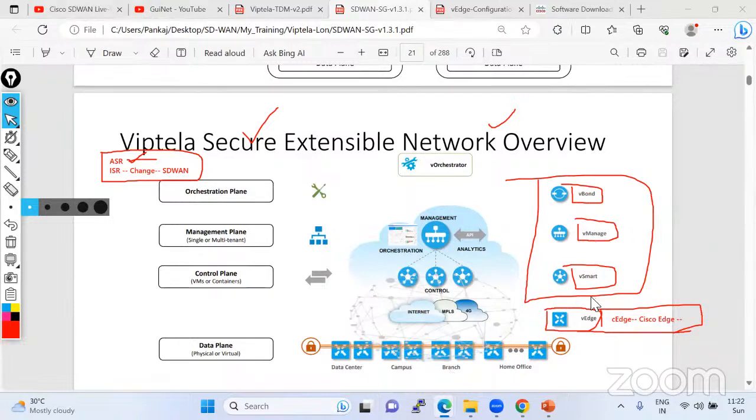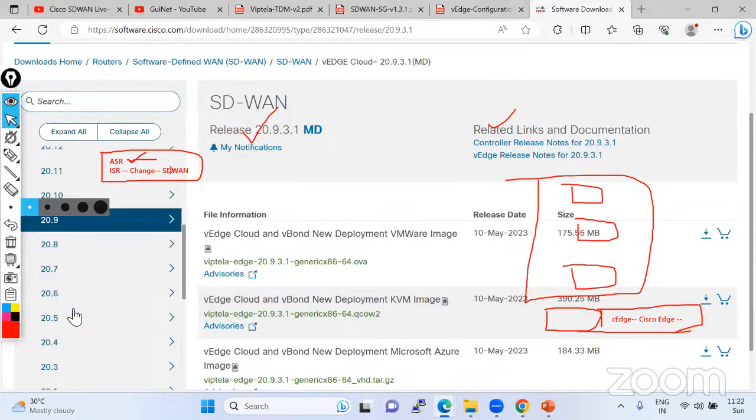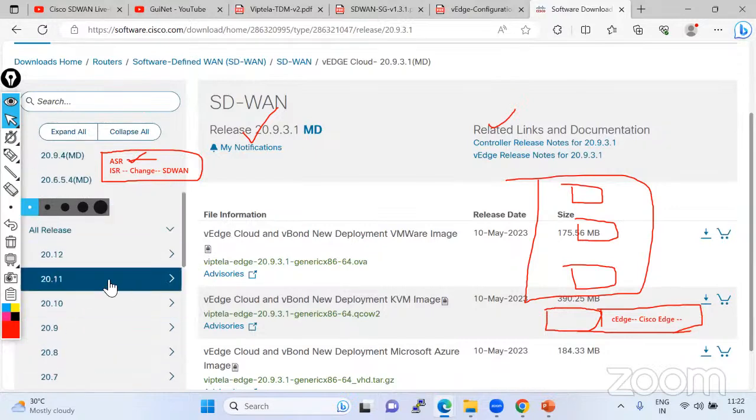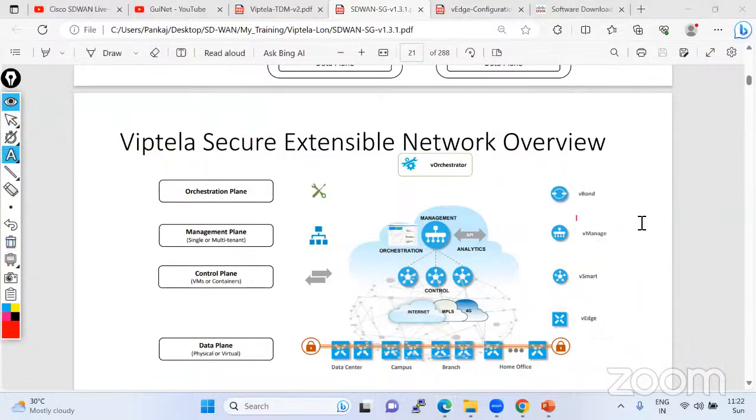This vBond, vManage, and vSmart were still known as Cisco SD-WAN, Viptela SD-WAN until this 20.10 image. But recently, with 20.11 and 20.12, they again did the rebranding. They named vBond as the validator, vManage as just the manager, and vSmart as the controller.